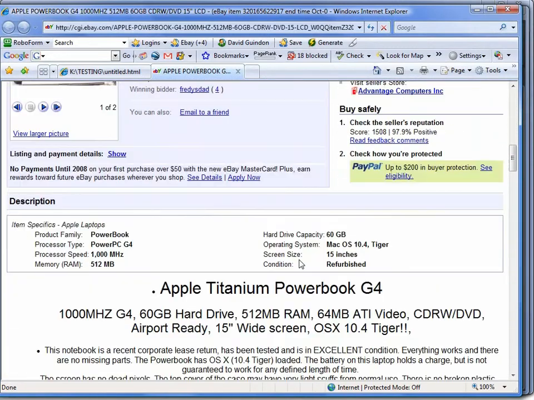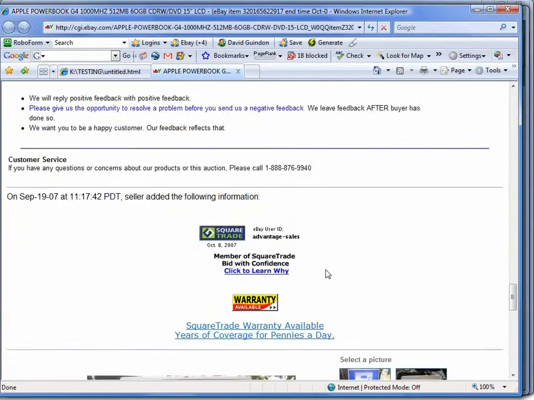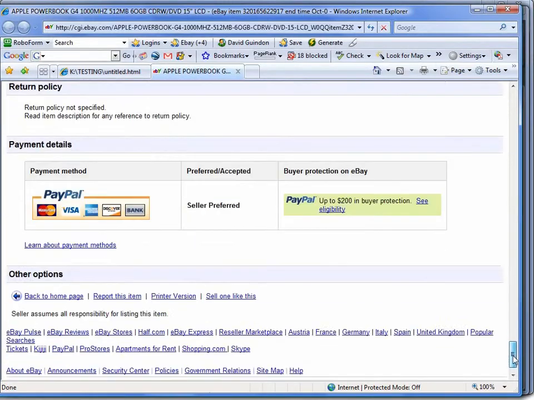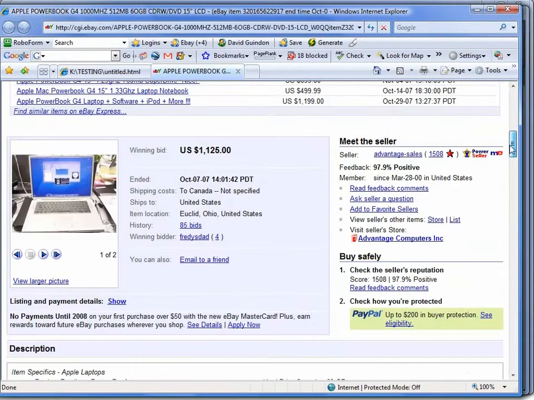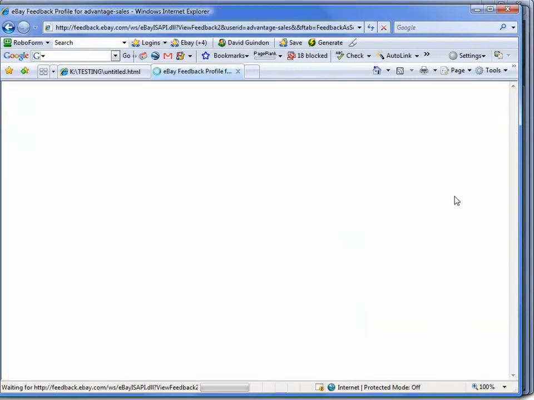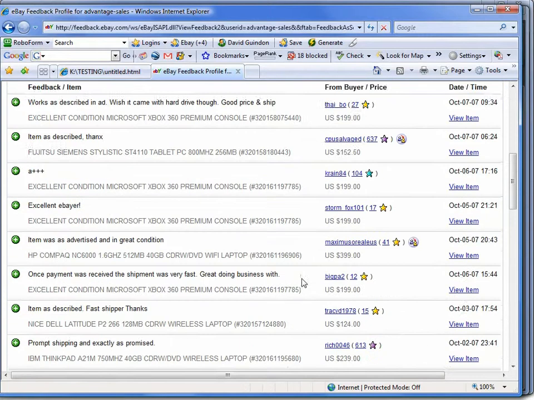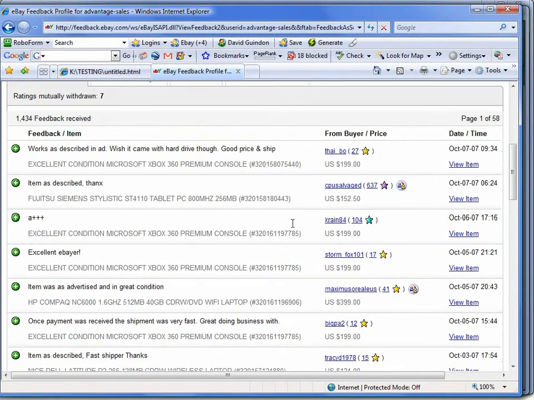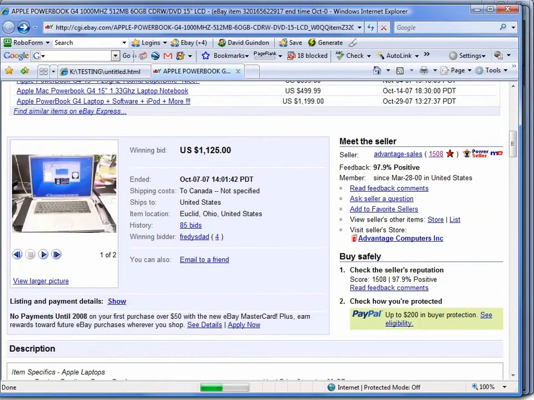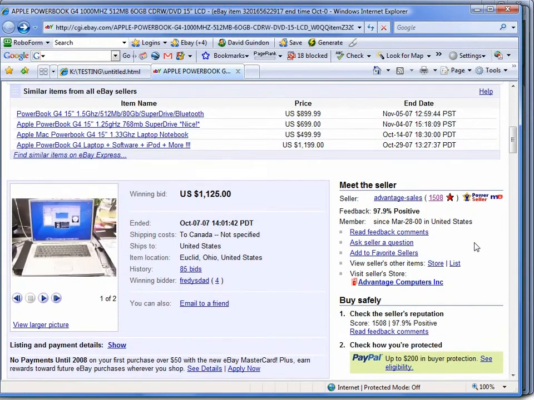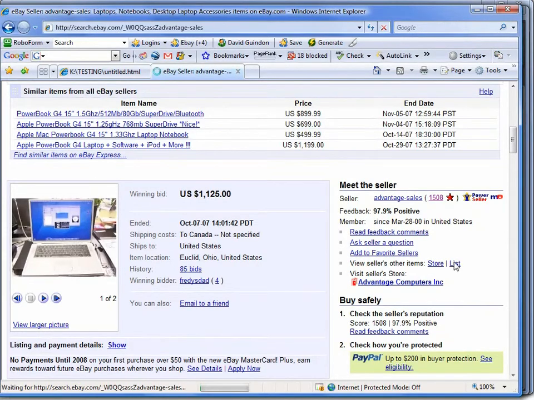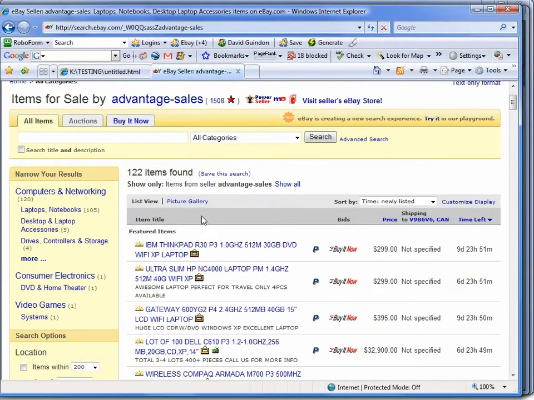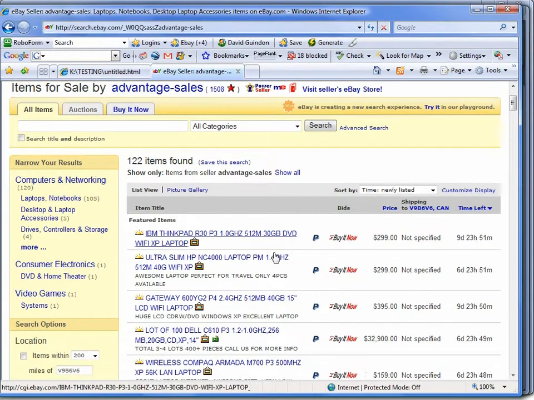It looks like it's a laptop. If you could source out these laptops, you can see this could be a potential product that can make you a lot of money. And you can simply do a little research on this particular seller, see what his feedback is, and look at some of the feedback comments they've got from other buyers. You can look at all the other items this person has sold. You can do that in their store here, or go list. Click the list there. You can see these are all the items that this particular seller is selling.